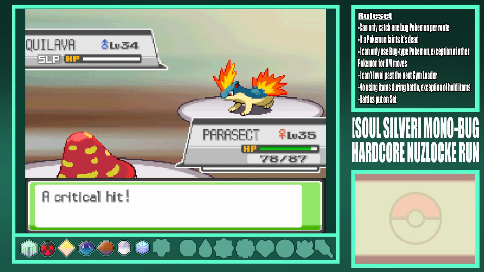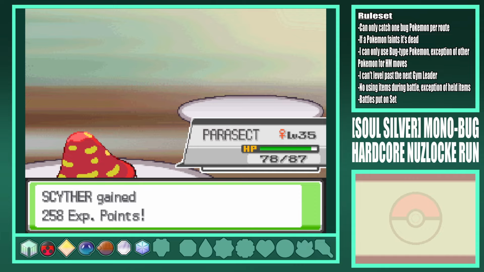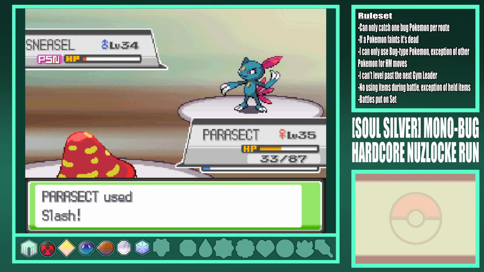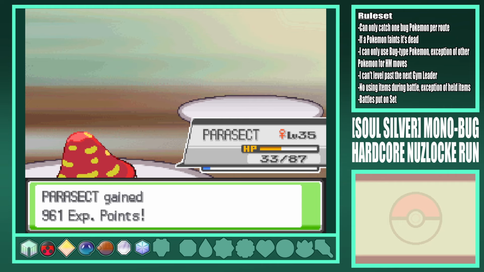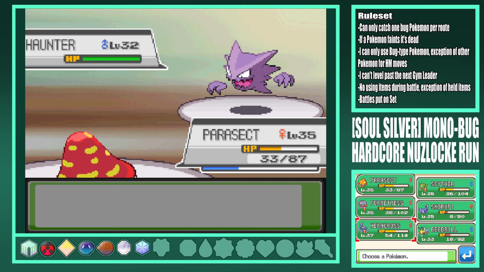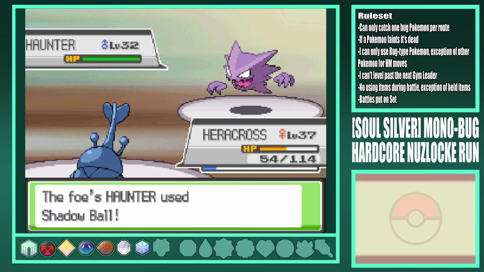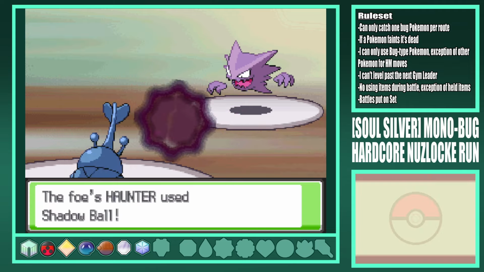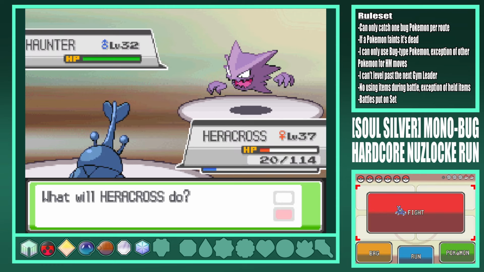Alright, perfect. Alright, I hope it doesn't send out Haunter next, because if it's Haunter, the toxic spikes, I believe, gets absorbed and removed, essentially. Oh my god, that was a crit! Parasect, you're amazing! My Pokemon are so weak right now. I hope Heracross can take a hit. Oh no. Oh no. Survive, survive! That a boy!